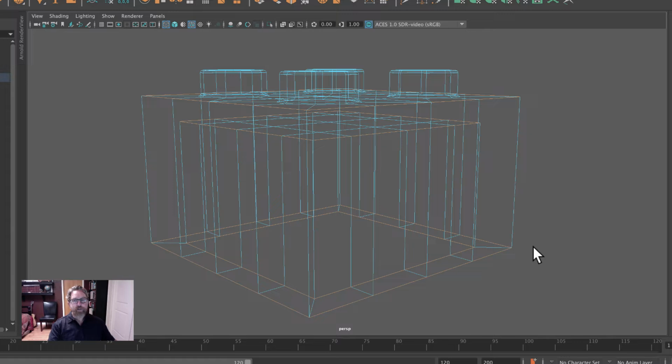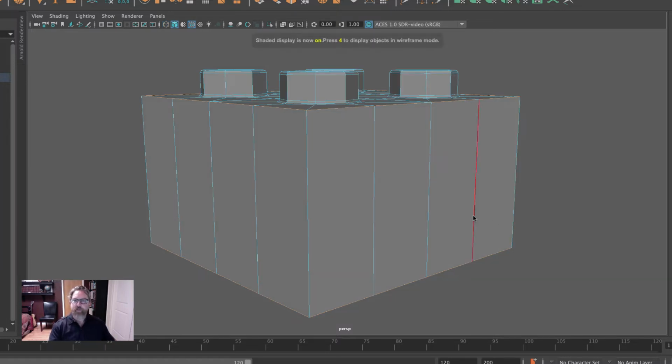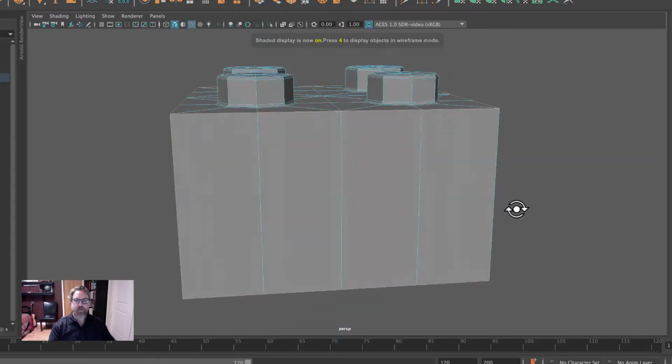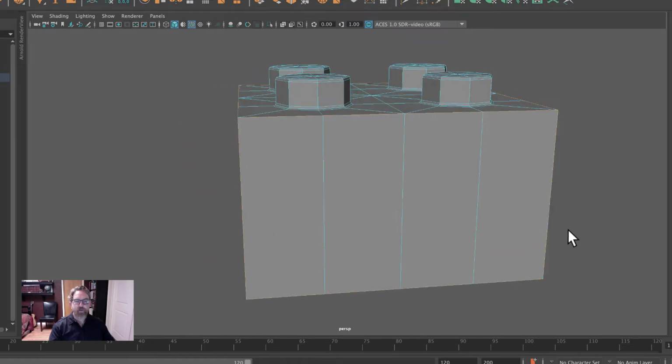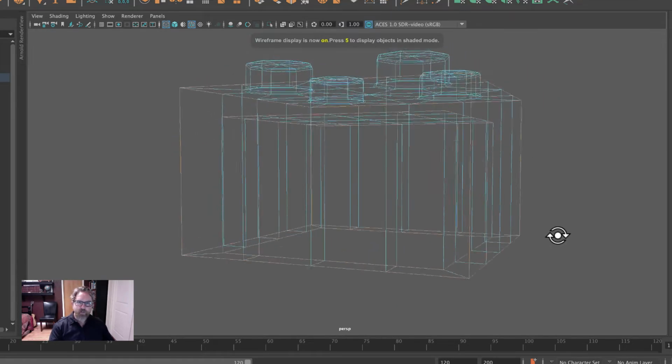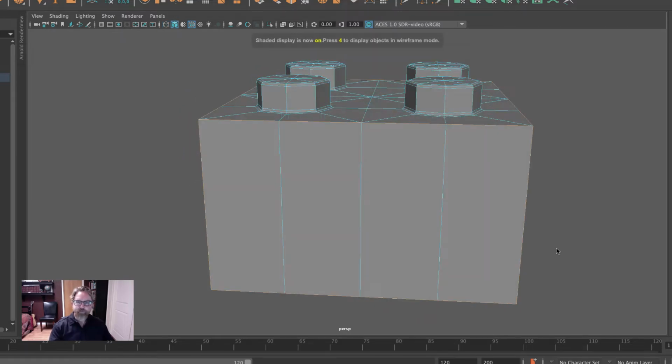So take a look at that, make sure you've got that selection, and now we'll come and we'll do the corners. I'll hit the 5 key. So I'm just shift selecting this corner, 3rd corner, missed it, try one more time, and our 4th corner. Hit the 4 key, make sure I didn't accidentally select something else.